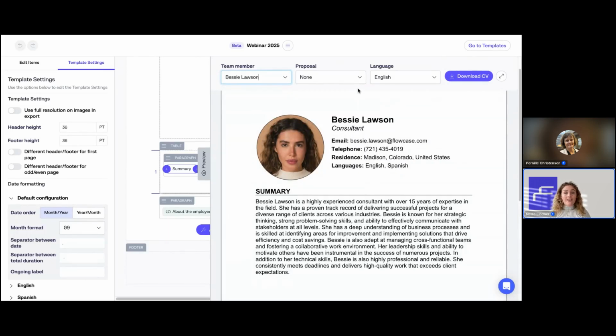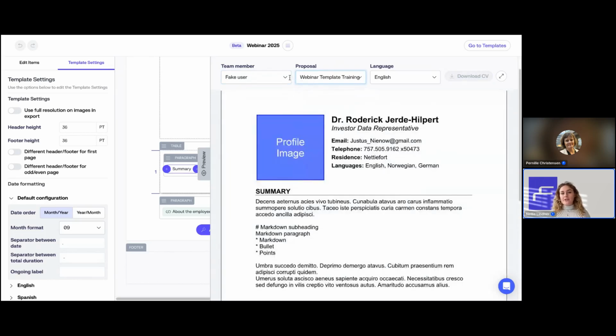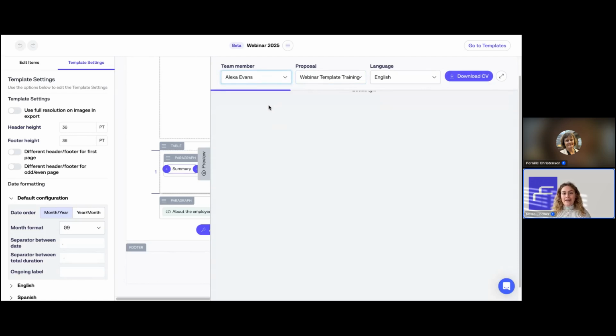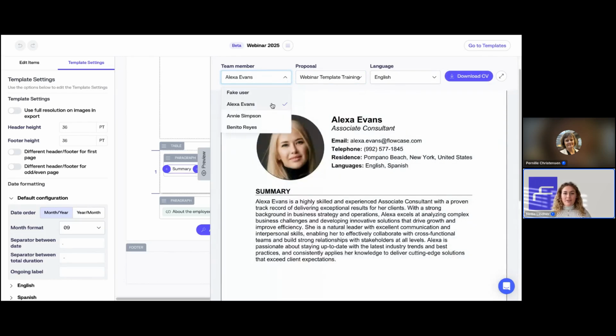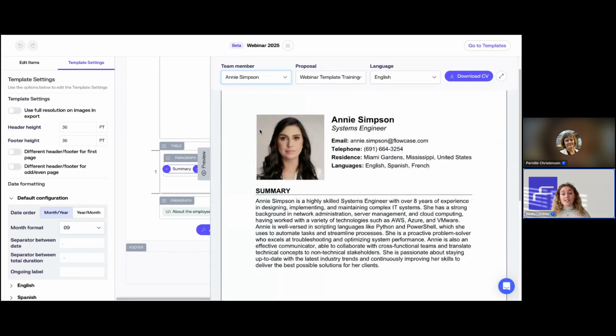And maybe if you're working in a specific proposal where you've tailored people's CVs, you can check out these people as well. And this is really good when building a template because it really makes you understand what makes things work dynamically and where there might be issues.